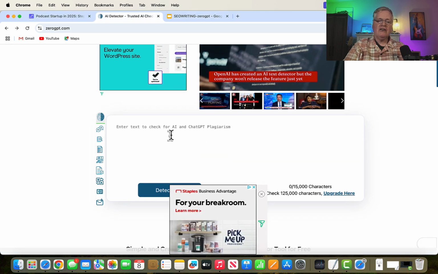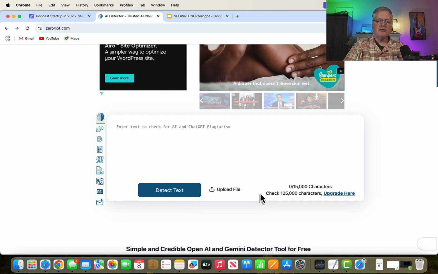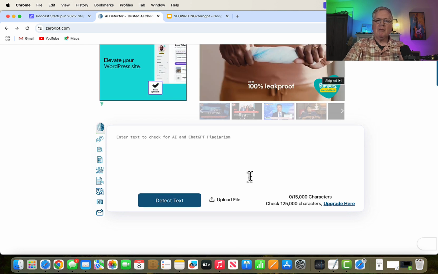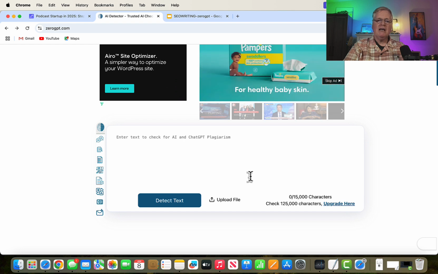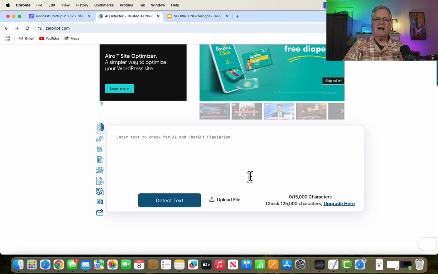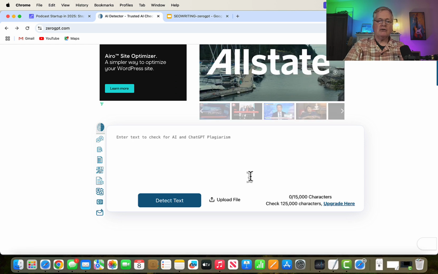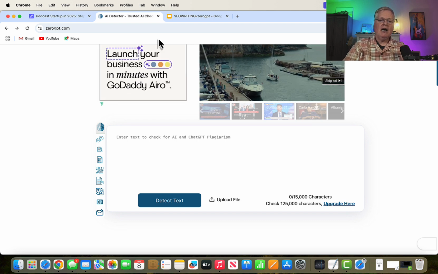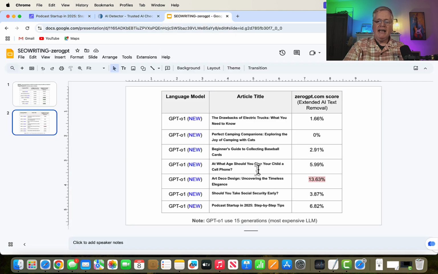I think the key thing here is, is ZeroGPT going to be as strict a tool as something like Originality.ai? Probably not. Now, the other thing some people may say, and I'm sure this will pop up in the comments, is maybe ZeroGPT isn't trained yet on the new GPT-o1 model, and that's why it's getting such low AI detection scores. And once the tool catches up, there's the possibility that these AI score percentages will go up. That's possible. I mean, the model is a month old. My guess would be ZeroGPT would be caught up and detecting that, because that's what they claim to do. But again, these were my scores. I just wanted to point this out.